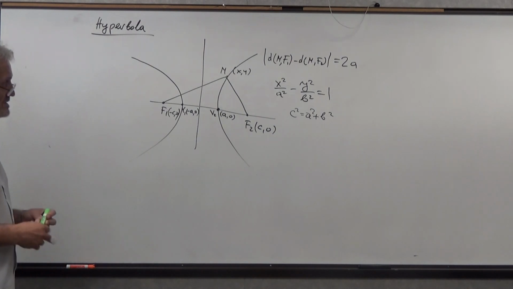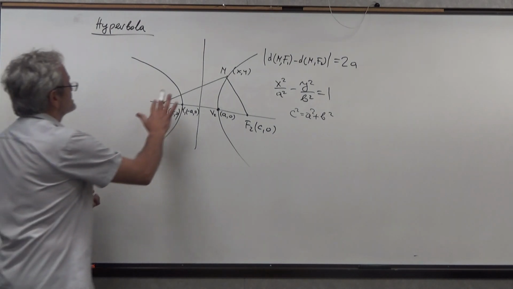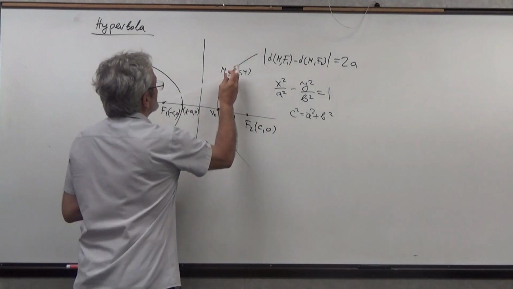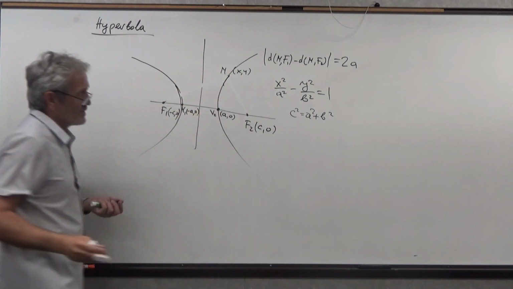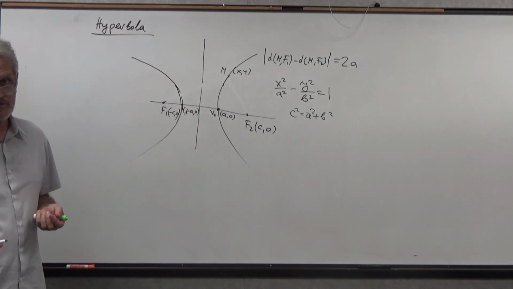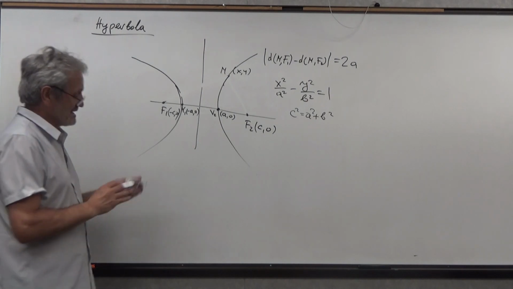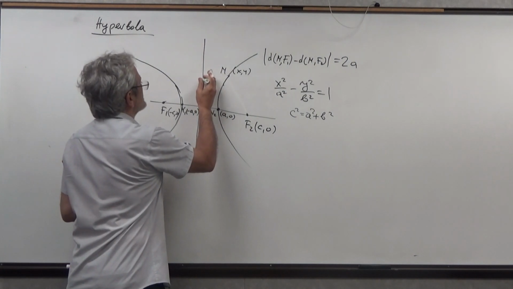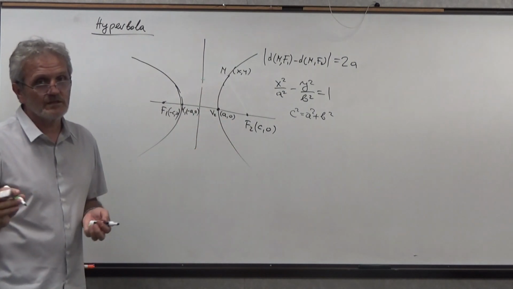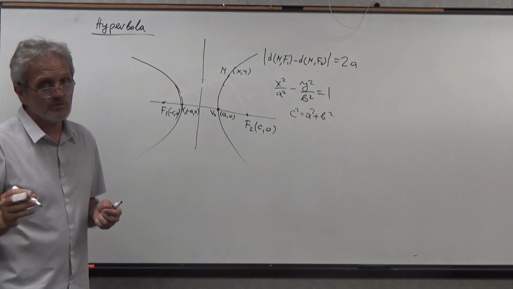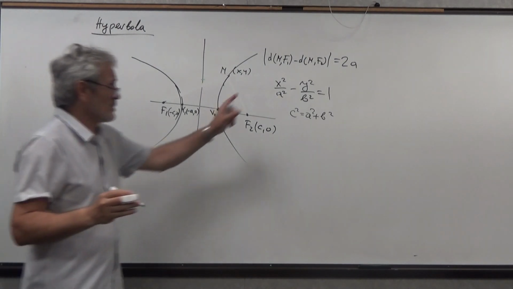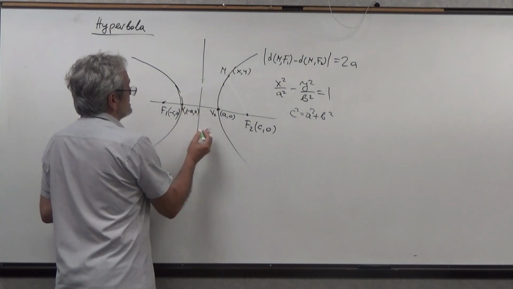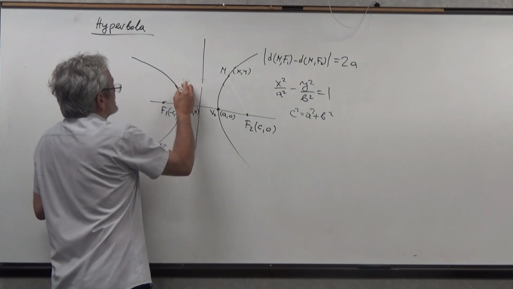And here comes a very important part in this drawing. So let me erase this. It's important for applications. While your a is the x-intercept, your b is just not visible, so there are no vertices there. But generally, they do play some role. So if we draw b somewhere here, let's see. By the way, to contrast with ellipse, it doesn't matter here who's bigger, a or b. What matters is who's positive, who's negative. So when the x term is positive, we have what is called a horizontal hyperbola. Then you can put b and negative b, although there are no points there.